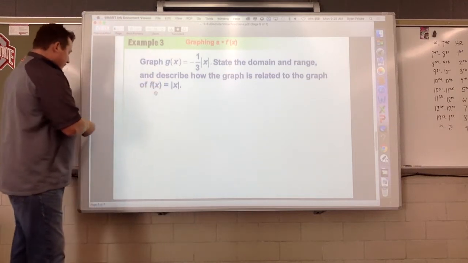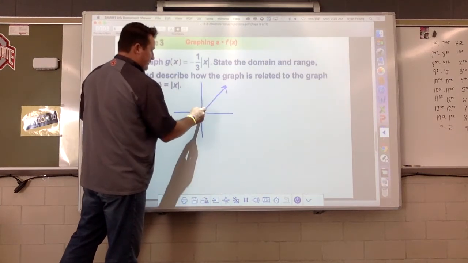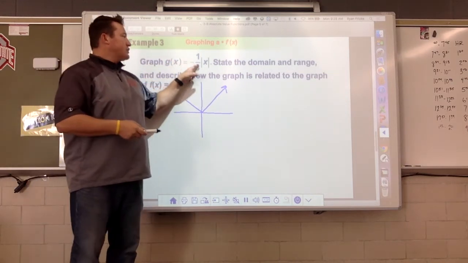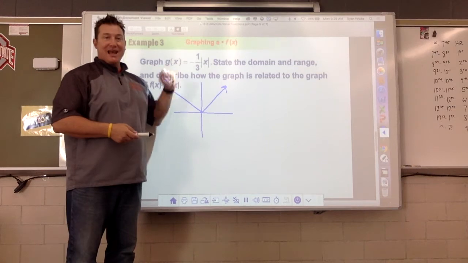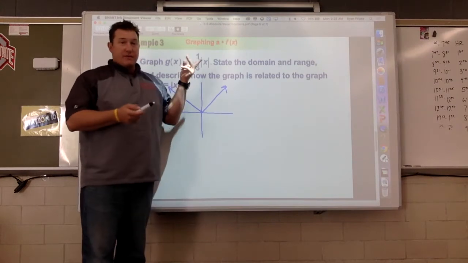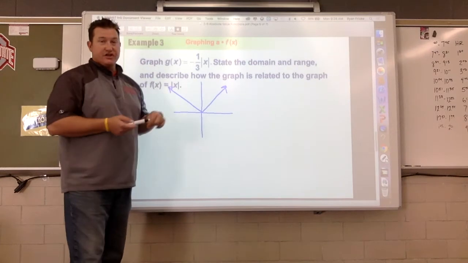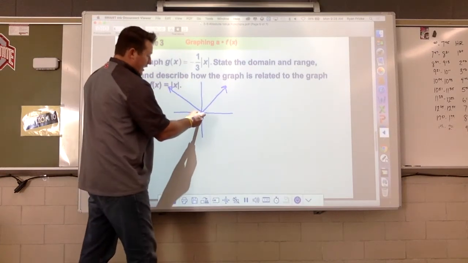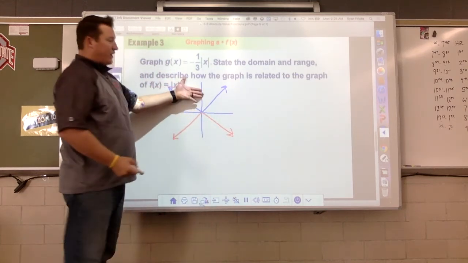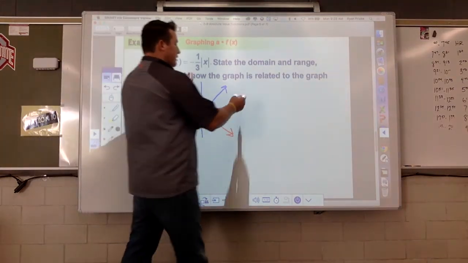And here's the deal folks, if we are not sure of what's going on, I want you to graph these and then figure this out. So how is this graph related to the other one? So as usual, here is our parent function, the absolute value of x. Think about what two moves this negative sign and this one-third going to do to my graph. Well, we just take them as we go. The negative sign is going to make it flip over the x-axis. So that's the very first thing it's going to do, it will flip over my x-axis, or we call that reflection.